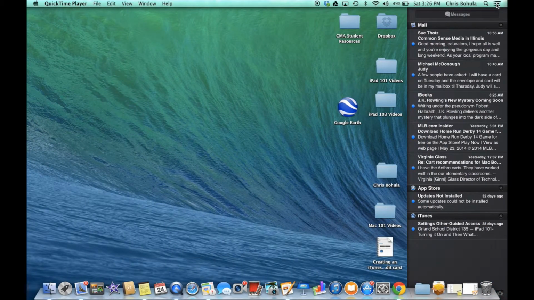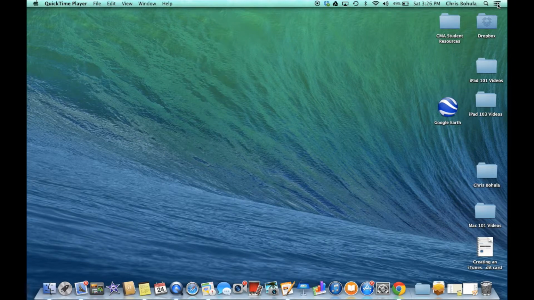When I click on that, that's going to show me all the emails that have come in that I haven't checked. And some of the other things, maybe I've got updates, that sort of thing. But you could just kind of leave that open as you're working, or you can close it by clicking on that icon. The easiest way for me is just a swipe of the finger, and this is why I would use this instead of actually necessarily just going to the email app.